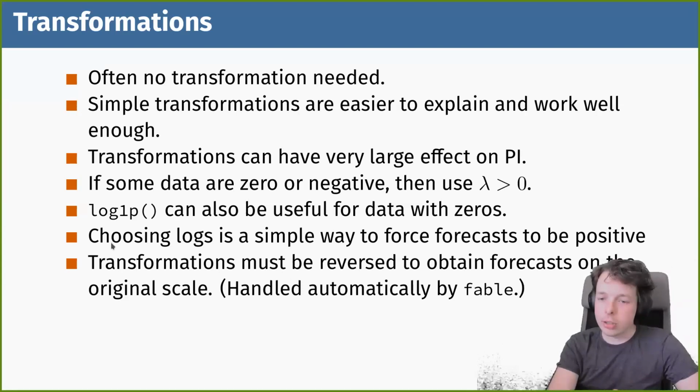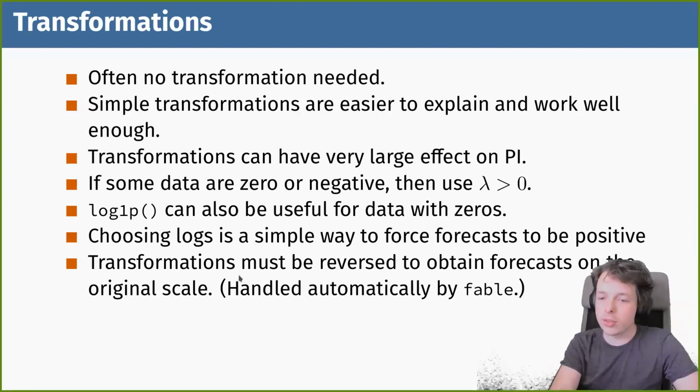Another advantage of doing these transformations is that they can force the forecast to be positive. So if you're forecasting the number of people in a country, you can't have negative people. And so using a transformation is a simple way to make sure that you don't produce negative forecasts.